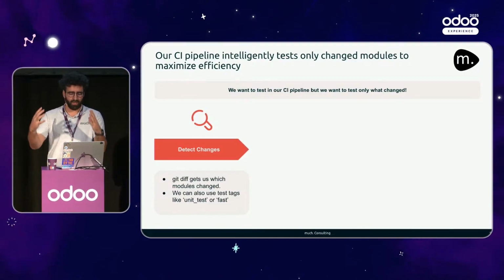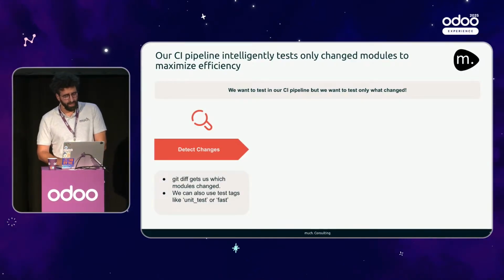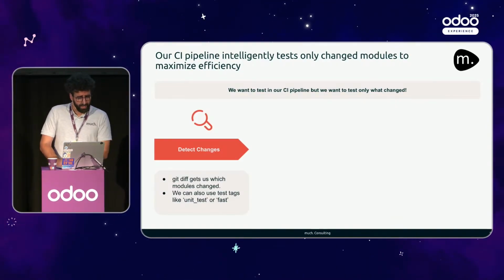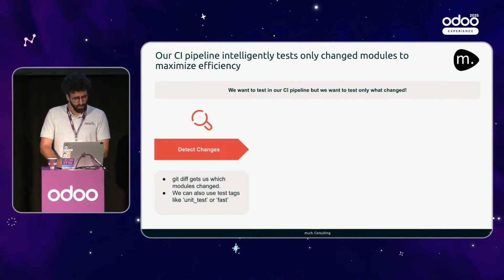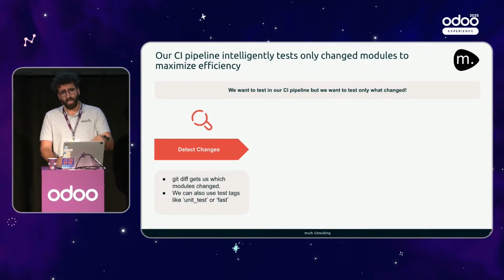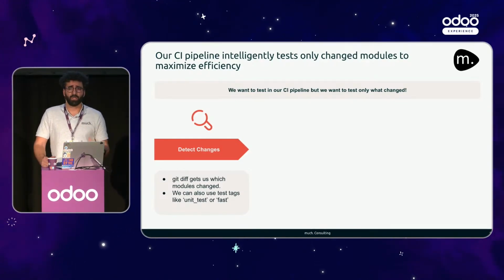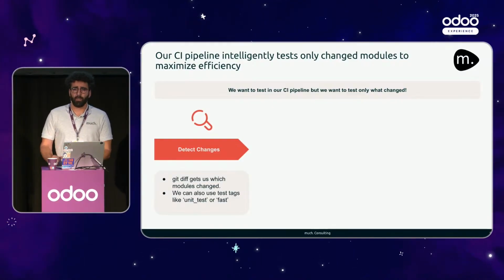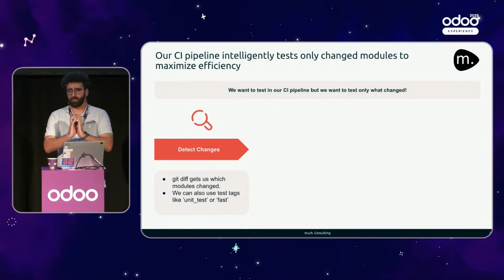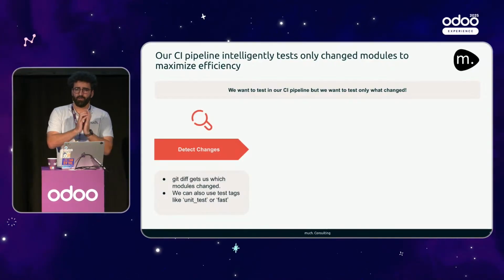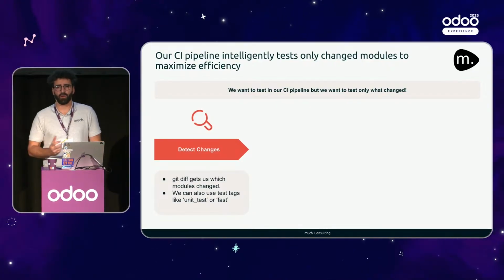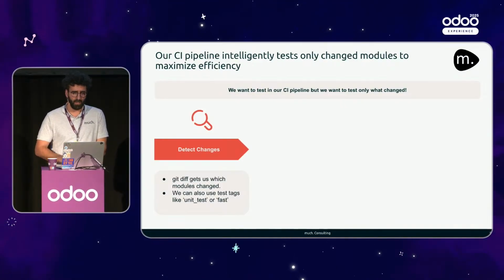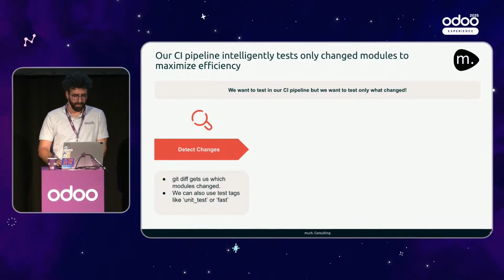You change something and you are testing that unit very fast. So we want to detect changes. With git diff, we can basically see which modules we are changing in the code. That's great. And we put that in parallel with using tags for tests, which we categorize as unit or fast, in this way that we know which tests need to run in this stage very fast in the pipeline. They are not the full coverage of tests. We're just testing what was changed in this commit. That's the purpose of these tests. Full coverage is something else.